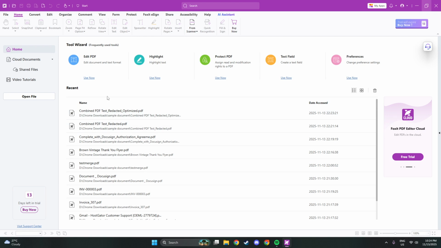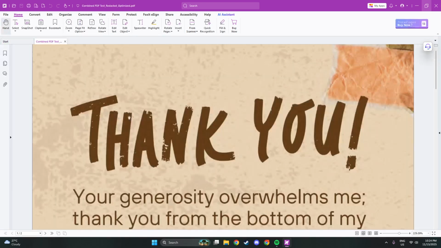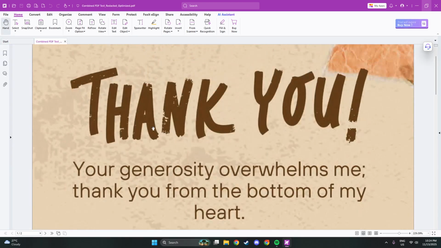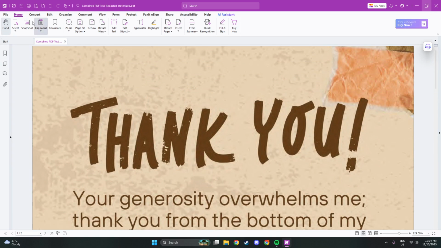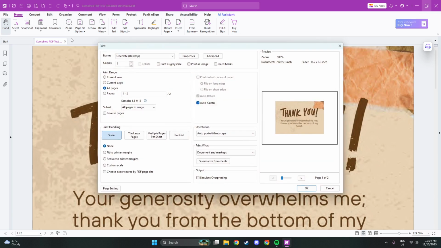First, you need to open the PDF document you wish to print in Foxit Reader. Once you've got your document open and are ready to print, navigate to the File menu located at the top left corner of the window. Once there, you'll want to click on Print, or simply press the keyboard shortcut Ctrl+P to open up the Print dialog box. This step is essential as it brings up the window where you'll configure all your printing options.